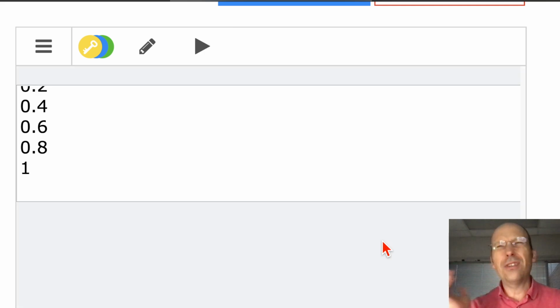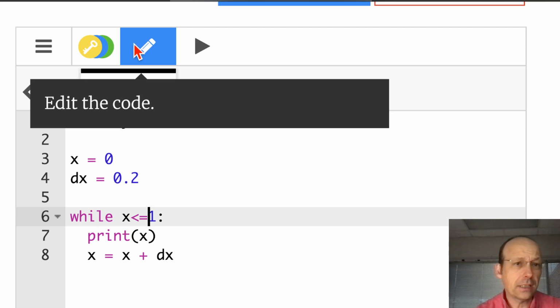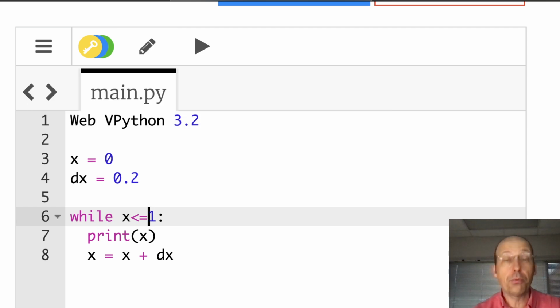There's a number of things you could do. You could print it after you update. I mean, it does get to 1. I just didn't print it. I printed the initial one. So those are things you could think about, but maybe you don't really need to think about them. It's not that big of a deal. Making a loop, that's important. In a loop, we're using while here. We're using a conditional statement, colon, everything tab indented as part of that loop. Yes, I'm going fast because there's a bunch of stuff to do, and we've got to do it. Okay, pause the video if you need to.